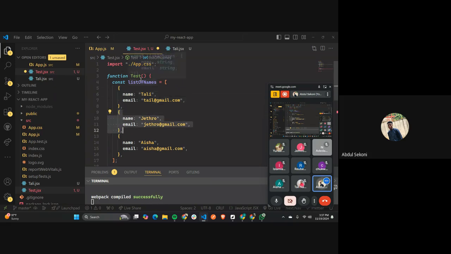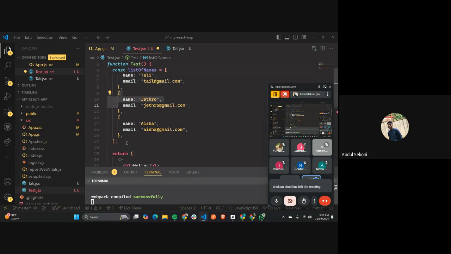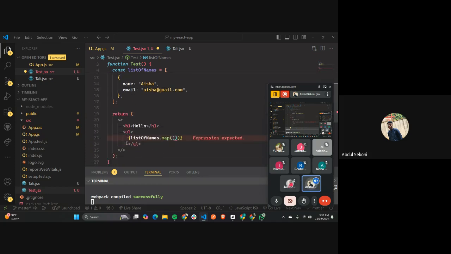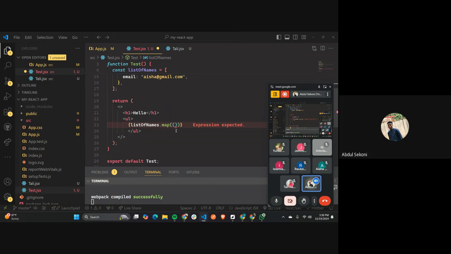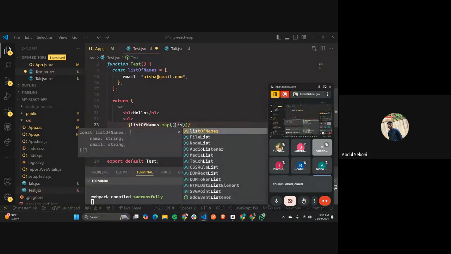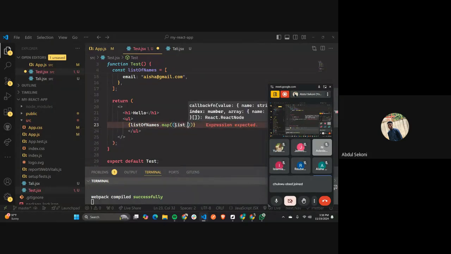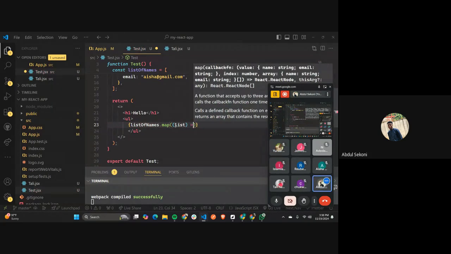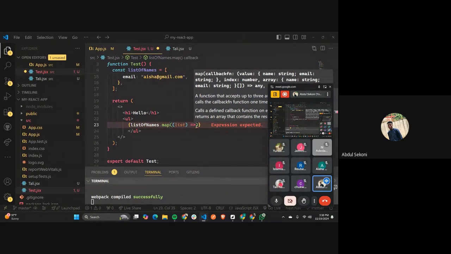So I am mapping over a list of name. I am mapping over 1, 2, 3. So if I have 10 objects now, I'll be mapping over the 10 objects to actually display just one of it. So let's do this now. Let's say list of name. I deconstruct list from it, and now I write an equals to and greater than sign.